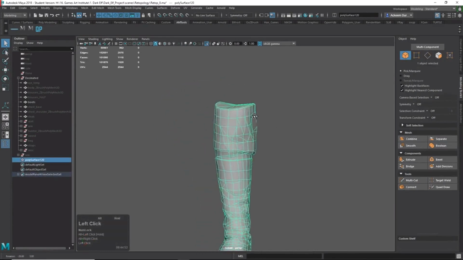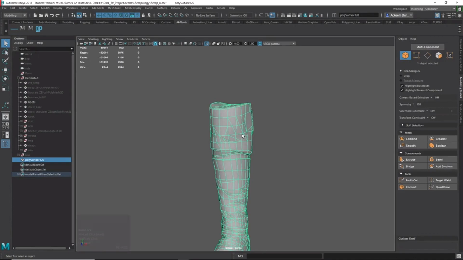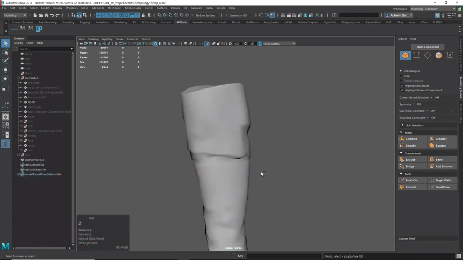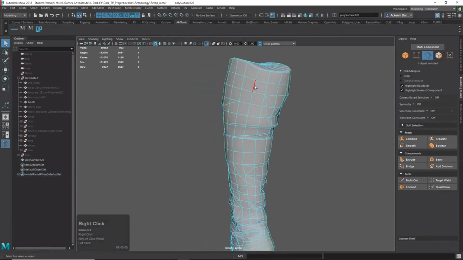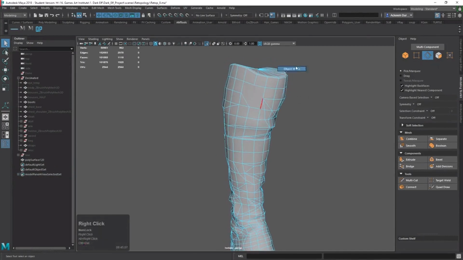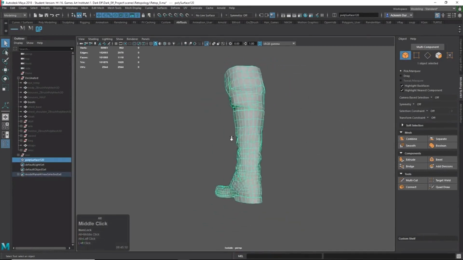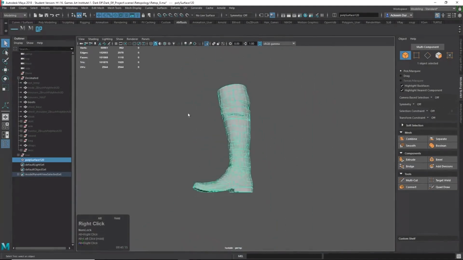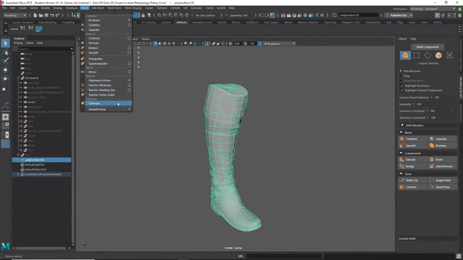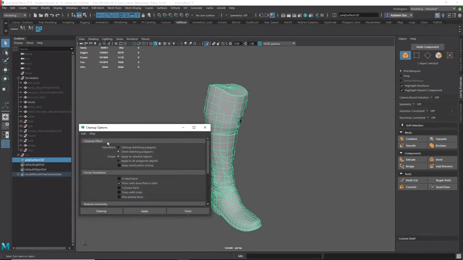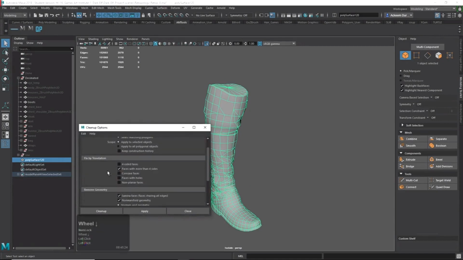So if we have things like this, and don't do this to your mesh, I'm just showing you an extreme example. But if we do have things like that, or any other weird instances, there are easy ways to find those inside of Maya without you needing to look through your mesh with a fine tooth comb. So what we would do is select our mesh, then go to Mesh, then Cleanup, and in Cleanup we need to make sure we go on Select matching polygons, and in Fix by tessellation we go on faces with more than 4 sides. So that way it will only select faces with 5 or more sides.